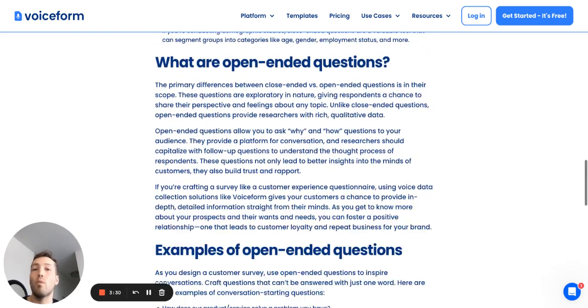In contrast to this, open-ended questions. This is where you might want to probe into the why, the how, the what, that go beyond what you can ask within a closed-ended question with answers that are finite. So this gives you an infinite or open-ended possibility, asking users to respond with maybe a text box, or even leveraging some of our unique capabilities of asking questions with voice or video as well.